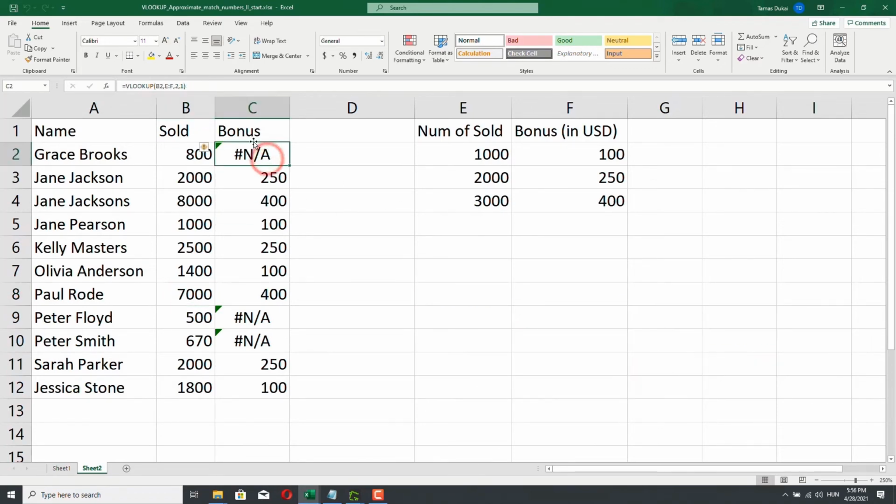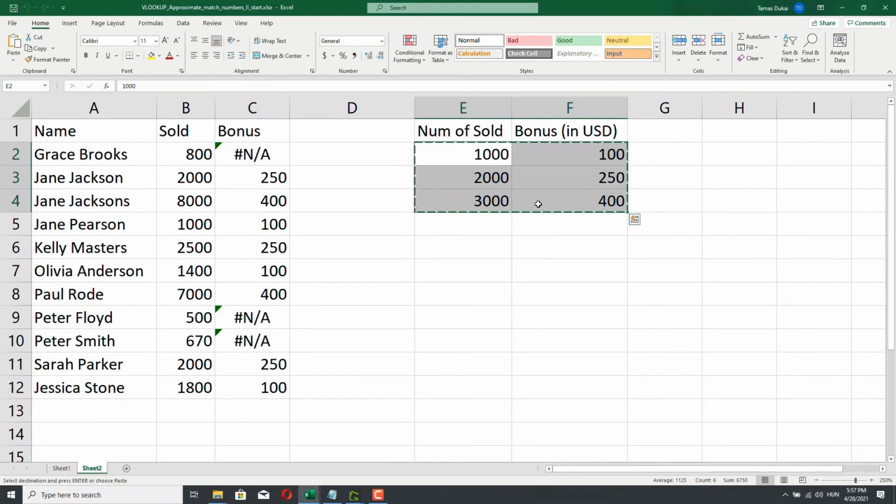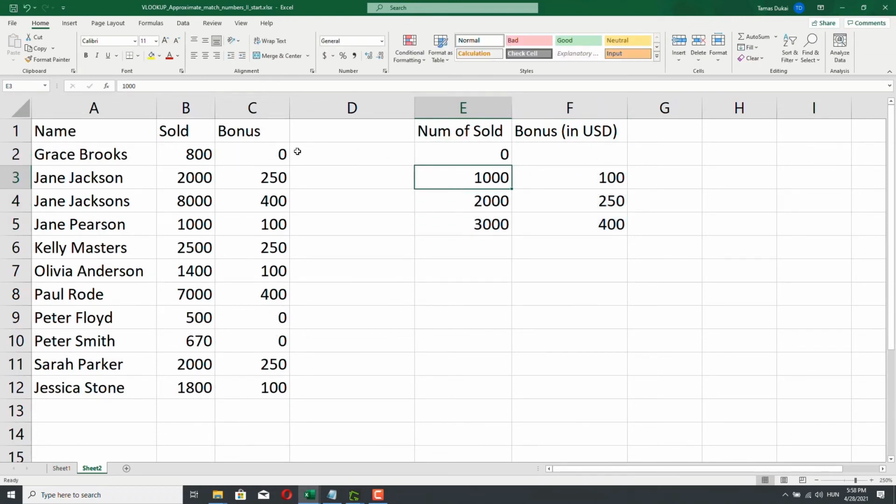Later we will discuss how we can show a nicer message than this error message if no value has been returned. However, in this scenario, we can deal with it in an alternative way as well. I will simply cut these 6 values, so I will press Ctrl X, select cell E3, and paste the cut values. And into cell E2, I will put a 0, and the error message already disappeared, and a 0 has been returned, and we have a corresponding empty value here, or blank value here.